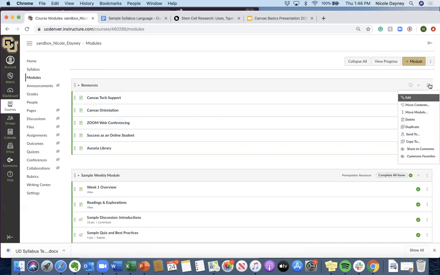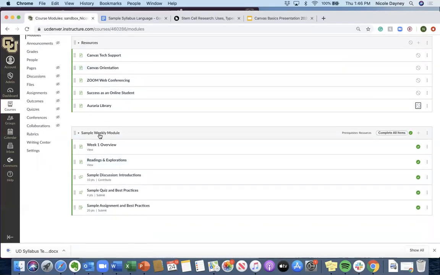Another way is to just go ahead and delete it. That's just clicking on these 3 dots and clicking delete. I would advise maybe just to leave it, because if you are getting questions about Zoom or the library or something, you have the option then to just republish it. But if it bothers you, feel free to delete it. Okay, so we'll go ahead and publish that for now.